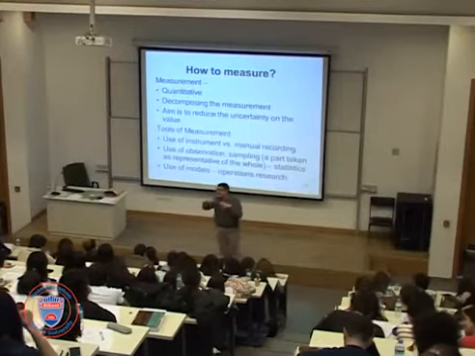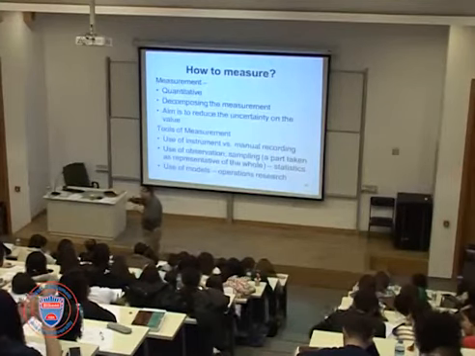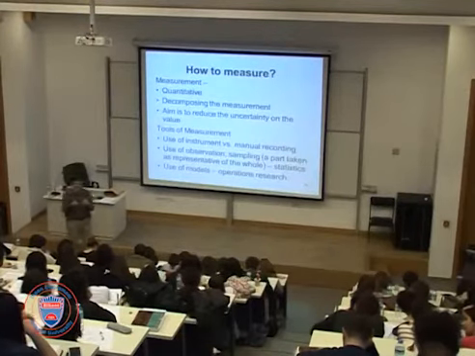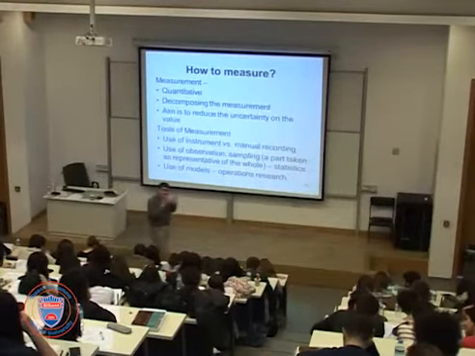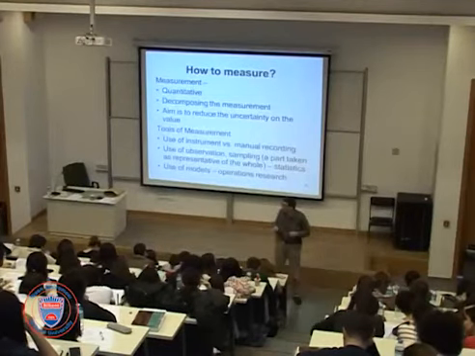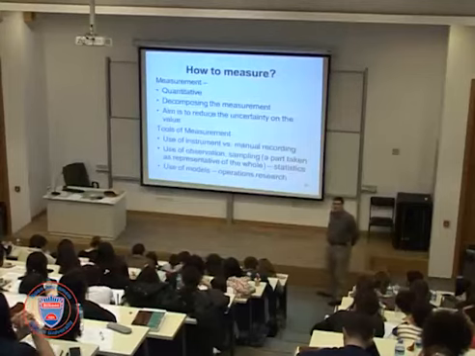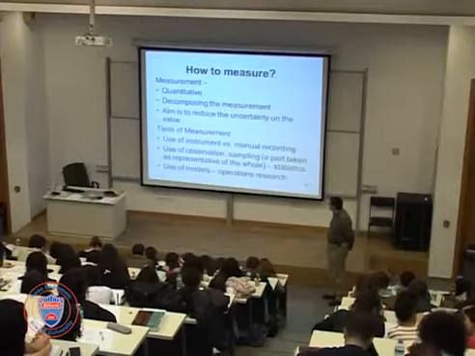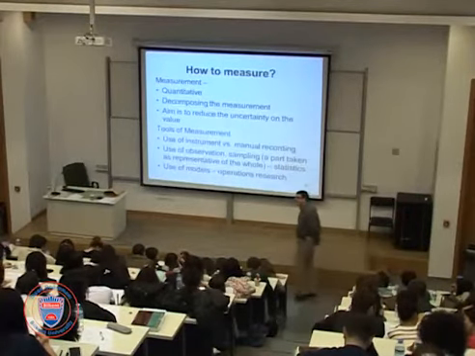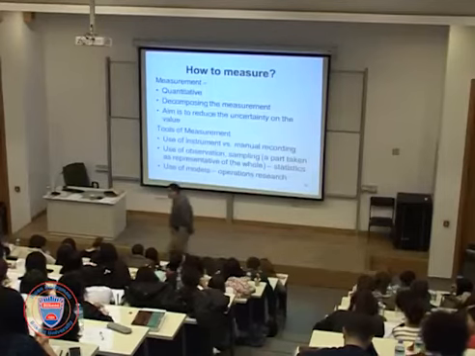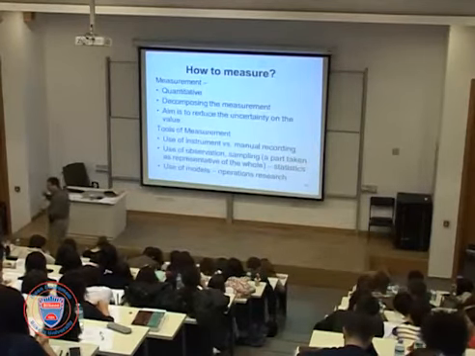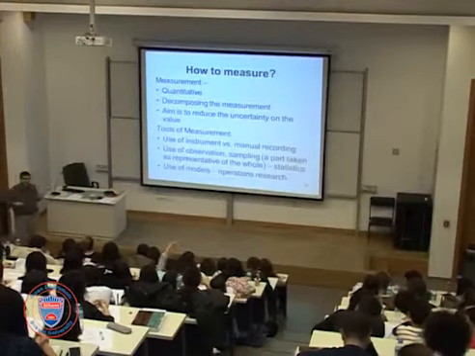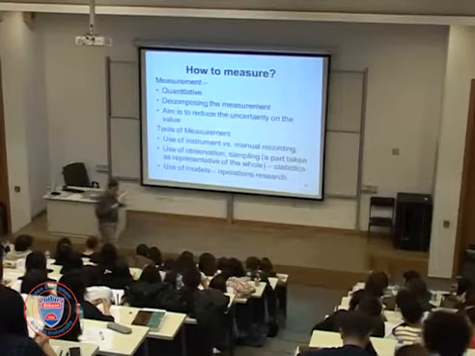So there is a science underneath all of this issue that I'm talking about, and that science is called statistics. So we should know a lot of things about statistics if we are going to measure something. Of course, what are the tools of measurement? Let's look at the tools. One of them is use of an instrument versus manual recording. If you are recording time, you can use a stopwatch, or you can manually record the time. Or you can use simply a device to do that. You're going to learn these in 271, actually.